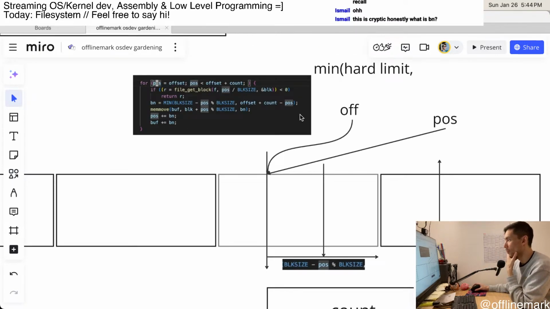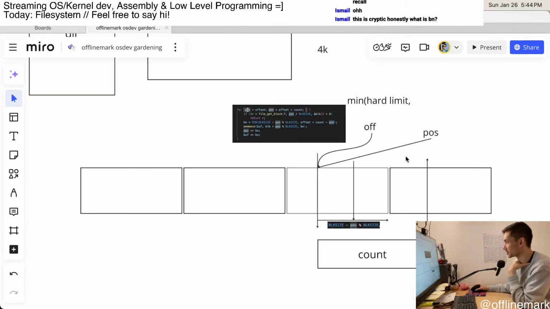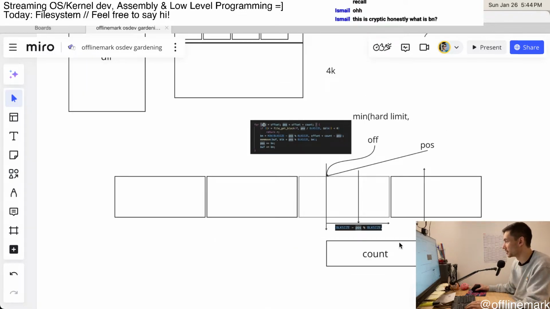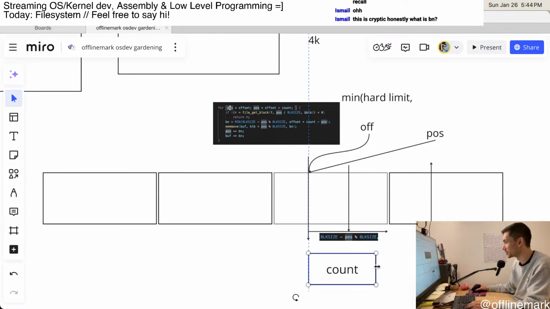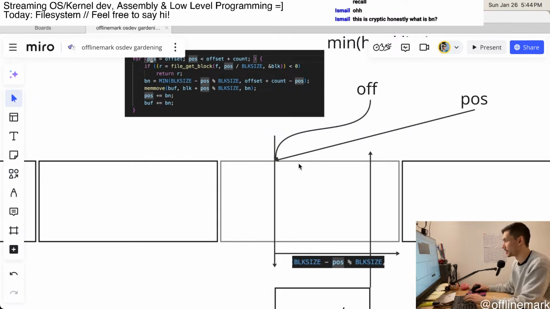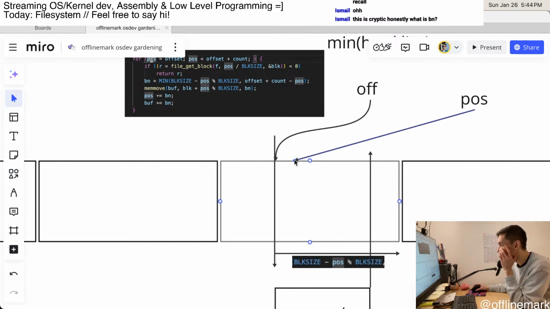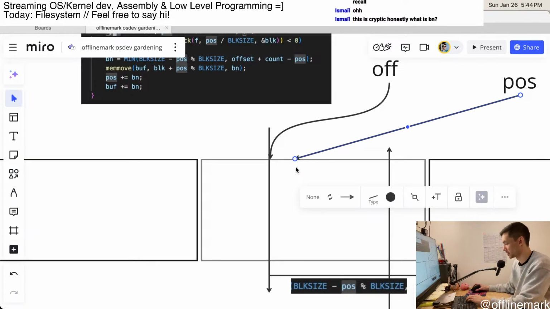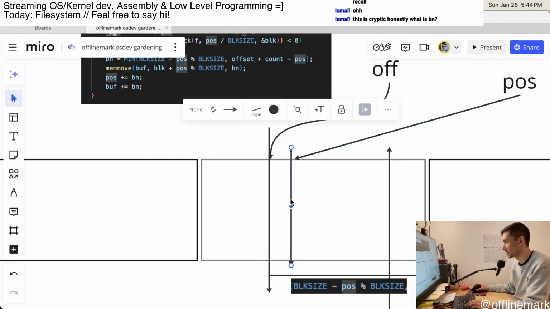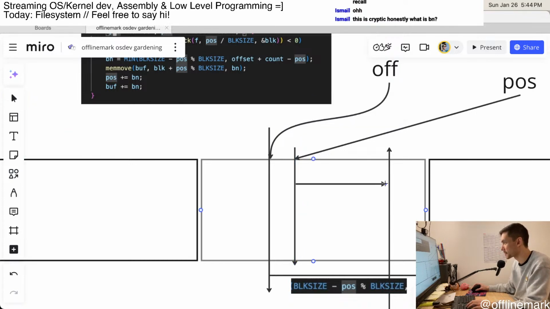Or I think the thing is, what if count is really short and within the block, right? In that case, we don't want to read all the way here. We potentially want to read less than the remaining data in the block. And to do that, we're trying to find this certain distance. It's this distance.